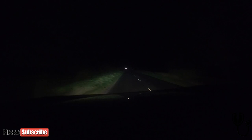So it's 4 a.m. I've just arrived on site. Cows are stood waiting for me up the back there. Now all I gotta do is get set up. Unloaded. Can you see me in this light? A little bit better in the dark.